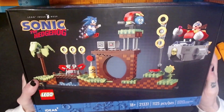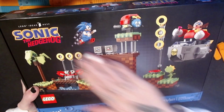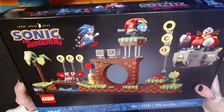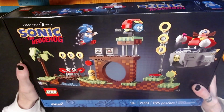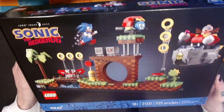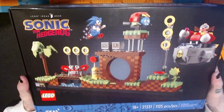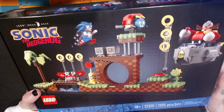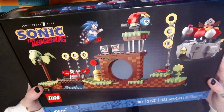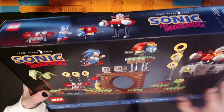Also, because the new Sonic the Hedgehog sets that are coming out from Lego that are not part of Ideas now, they're going to be their own line of products. I've seen that they're already sending out kind of press package versions of them and getting those out to reviewers and people in the Lego Ambassador network. So I thought it'd be a fitting time to finally put this together and see what this one's about. Even though this isn't part of that upcoming line, I wasn't able to find any of those new Sonic sets early, at least not yet. Maybe I still will. I will keep an eye out for them, but at the very least, I got this one.